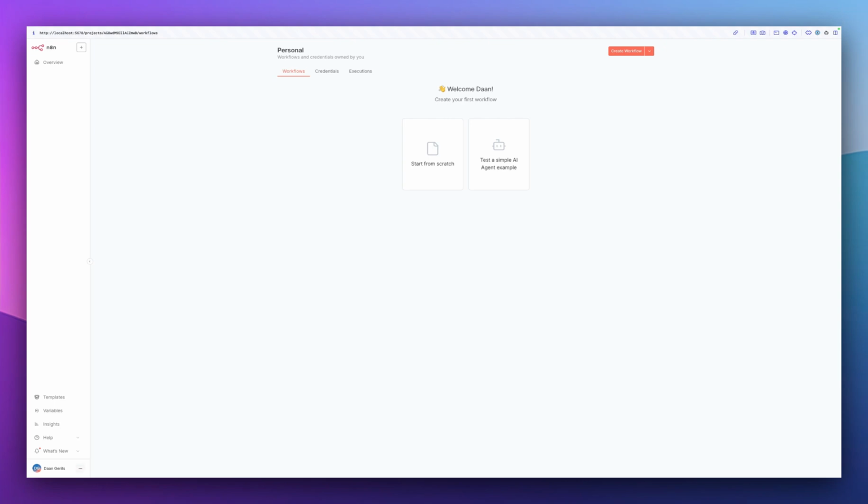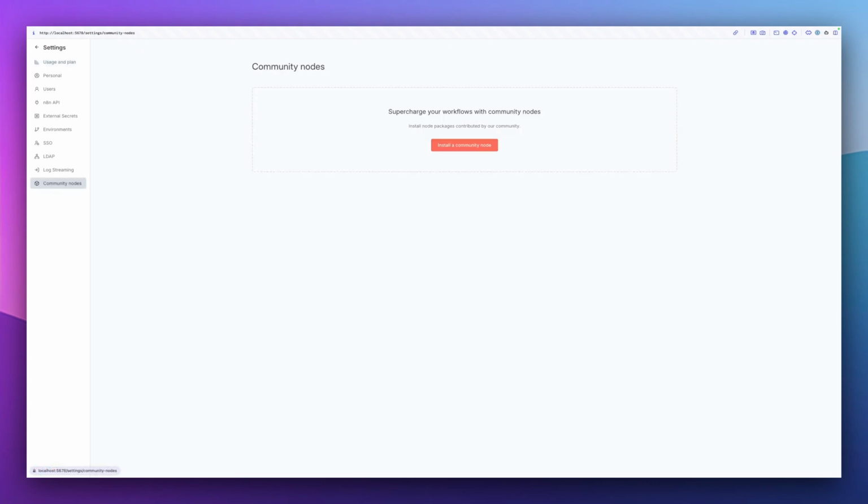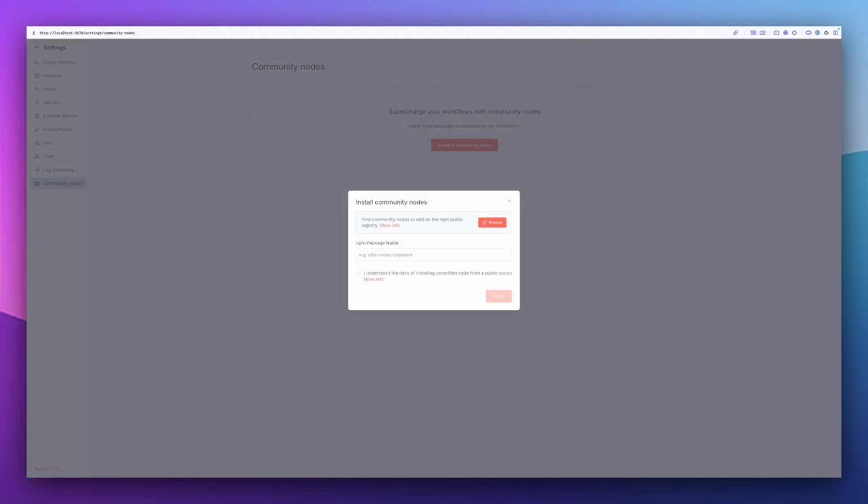Once you're logged in, you can go to the settings and you can go to community nodes over here. Now, in order to install a community node, you need to know its name, and I can give you that. The name of the n8n Synadia nodes is n8n-nodes-synadia. Not that hard. You need to check this box in order to validate that you actually understand that this is unverified code by n8n, but we make sure that it meets what you can expect from a quality point of view from Synadia. And you can install it.